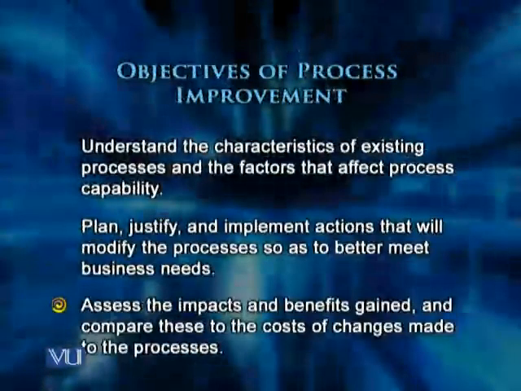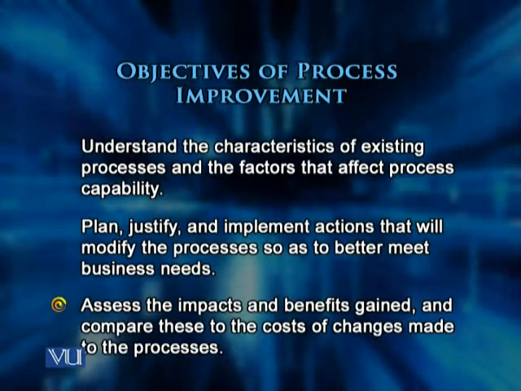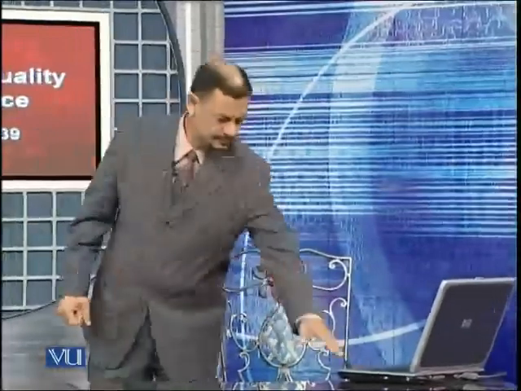So we need to assess the impact and benefits gained and compare with costs of changes made to the processes. So whenever we are trying to improve processes, we need to see कि जो फ़ायदा आप इन processes से हासिल कर रहे हैं उनको आप कंपेयर करेंगे उन costs के साथ जो कि उन processes के ऊपर अकर होती हैं, so that you can do a cost benefit analysis also.